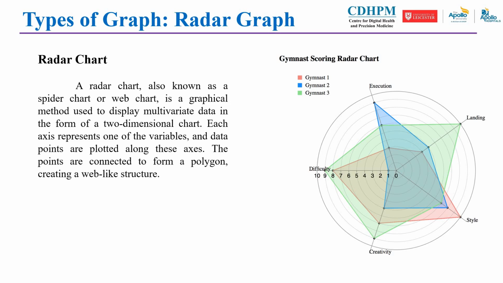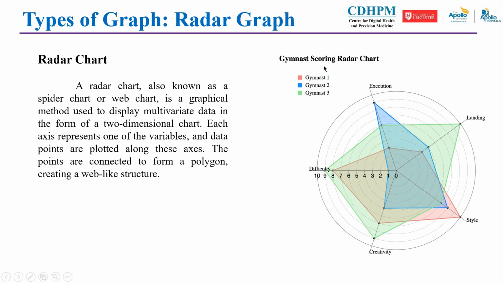So for that independent variable, I am measuring my height, my weight, my, let's say, body mass index, BMI, my basal metabolism rate, BMR. All of this you are trying to represent in one graph. So if you are trying to represent multiple dependent variables of one independent variable, then it can be done very nicely in the radar chart.